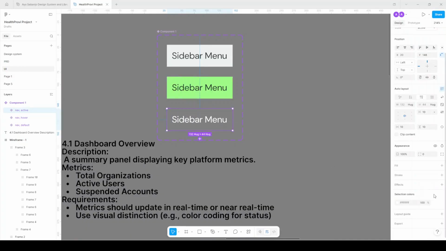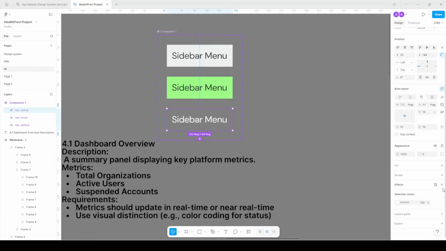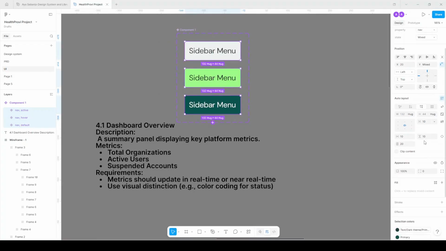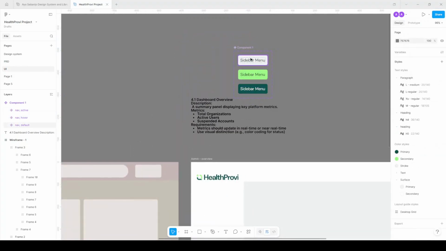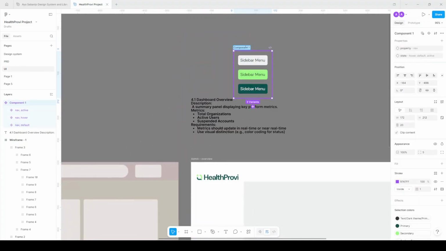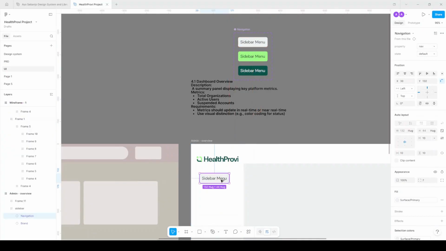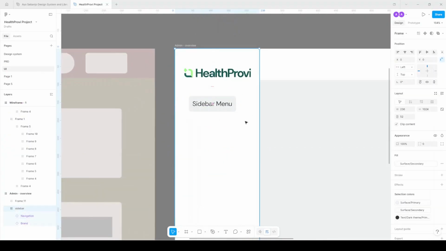And then for the active, it would work with the primary color style. Yes, that works. And then a corner radius of 7 would be fine. Therefore, I'm calling this navigation. If I bring any of this out, I can easily switch from one state to another.